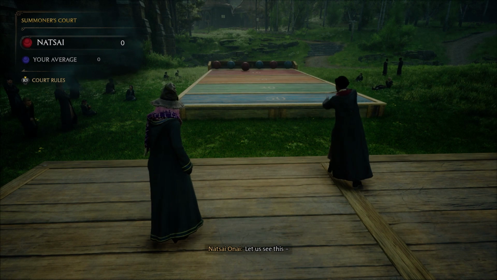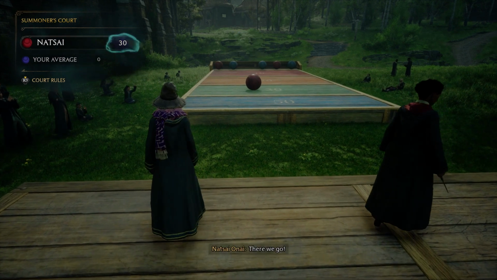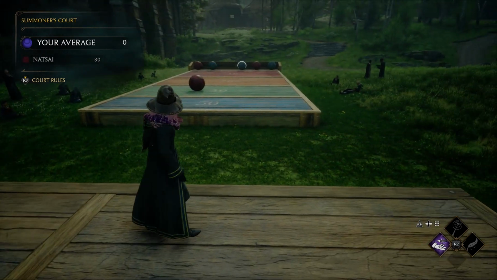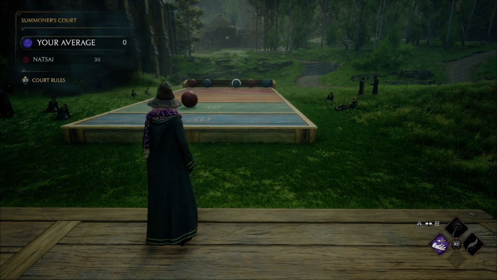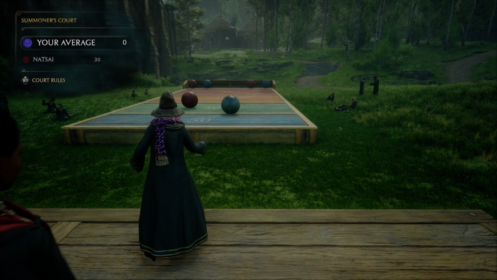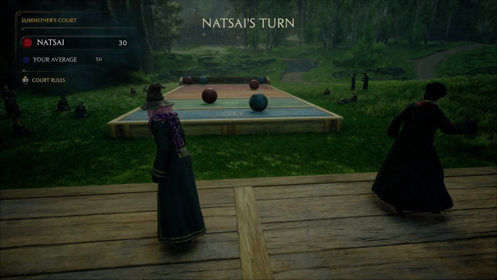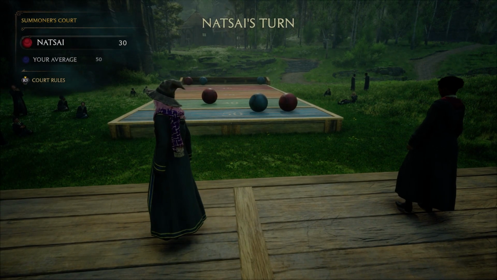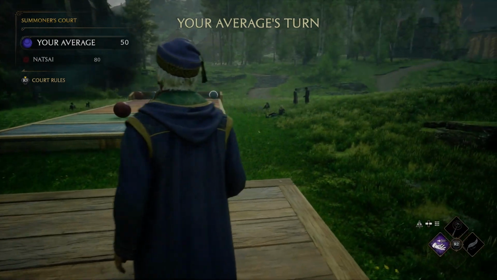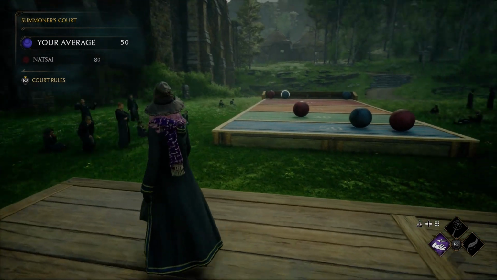Okay. Let us see this. There we go. We take turns. She got 30. I wonder if you can smack each other's out of the way. But let's not try that for now. Accio. That's it! Watch this. Phew. You did very good. Let's do that one last. Let's try to get this one before she pulls anything out of the way.